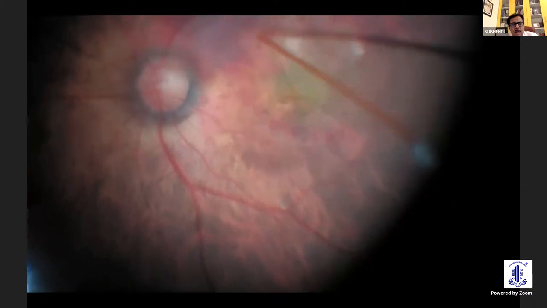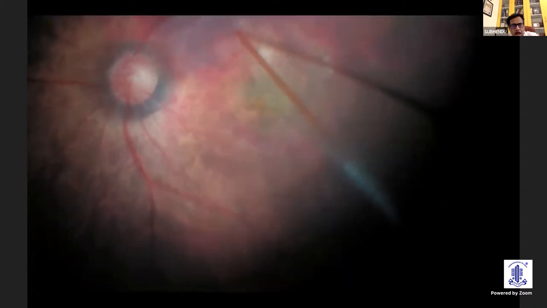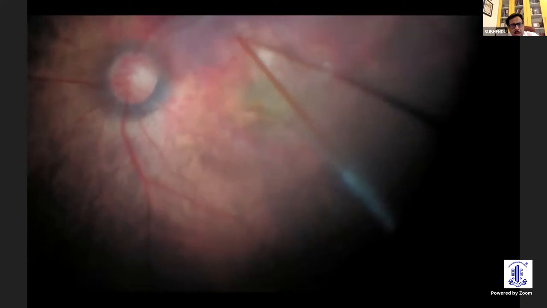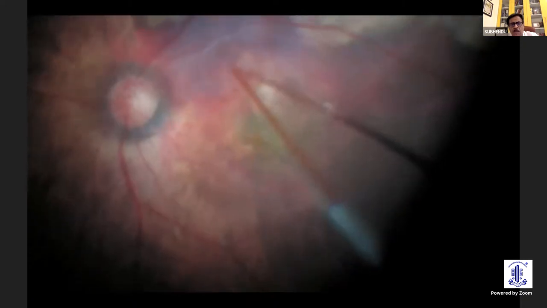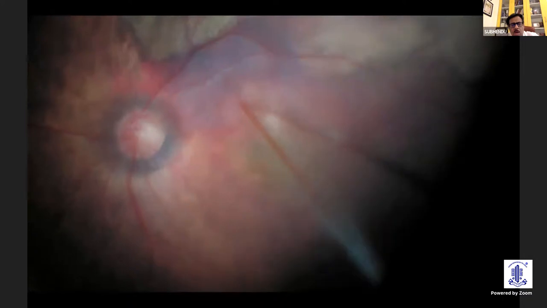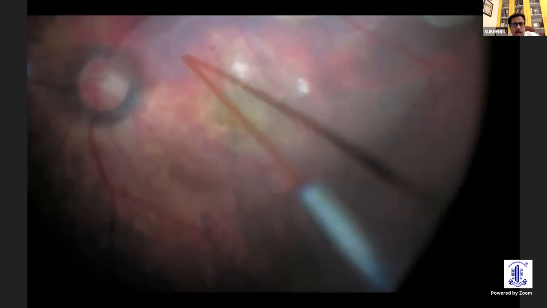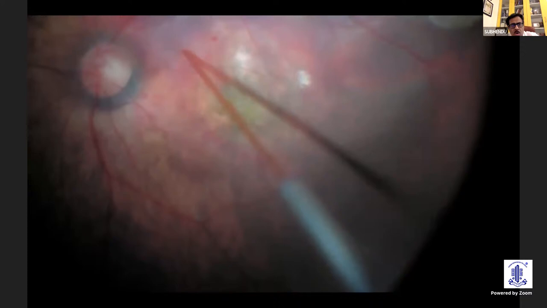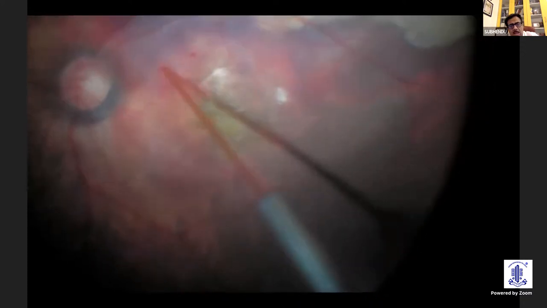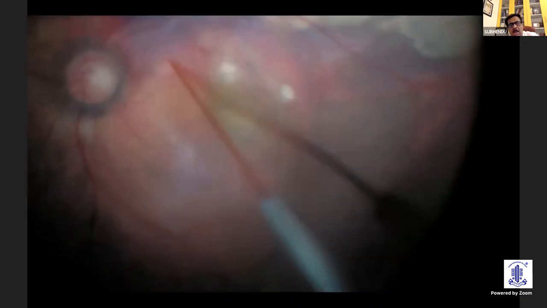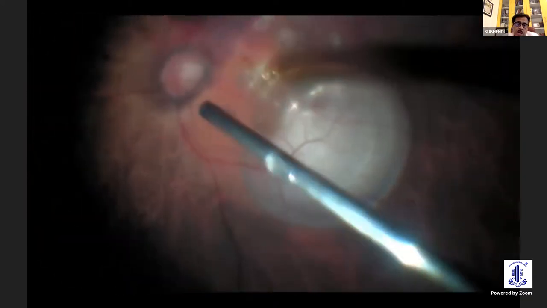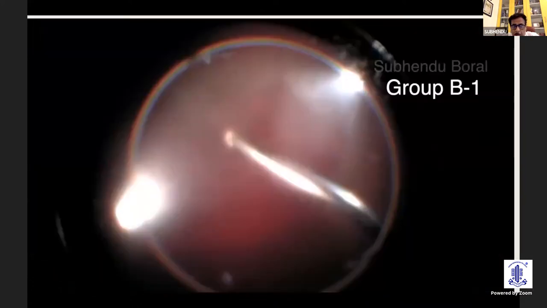Intraoperatively, I had the rTPA option. So I gave intravitreal and subretinal rTPA, and I had the anti-VEGF option also. I gave the anti-VEGF as well as filtered air as a cocktail injection. In this case I treated it as a routine case of subretinal hemorrhage. But sometimes you really have to keep all the options open for what to do next after clearing the vitreous hemorrhage. Clearing the vitreous hemorrhage alone will not be beneficial for the patient. This is another case.